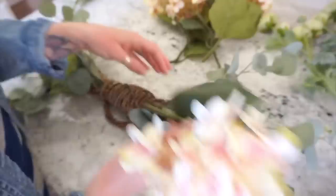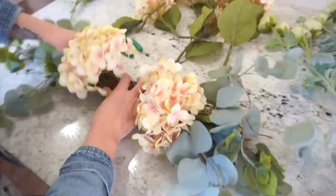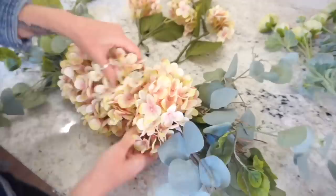Now that I have the greenery in place, I'm going to take my larger floral pieces and set those in the middle, and then I will fill in with those smaller floral pieces, trying to even everything out. I love how this turned out, and I did have a few stems left over, so I was able to use those on a wreath that I'm going to show you here in just a few minutes.